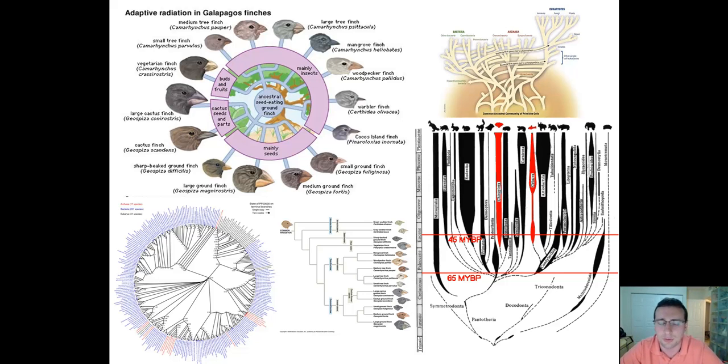Such as the one that happened with the mammals. After the extinction of the dinosaurs about 65 million years ago, a lot of the mammals evolved and created a great adaptation event. Look at this. This is the adaptation that happened between 65 million years ago and 45 million years ago, an explosion in the adaptation that existed in the mammals because the dinosaurs going extinct opened up all those niches.